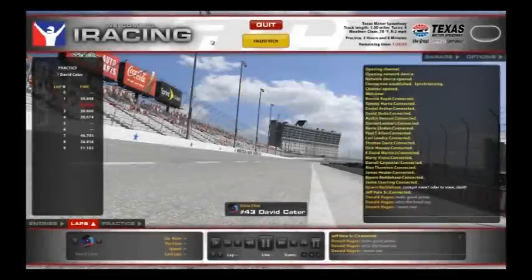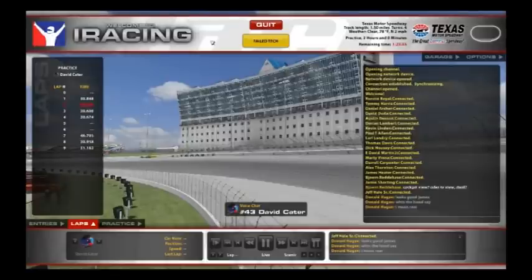Bring it back too far, the front end is just going to skate on you. You're not going to have enough weight on it to deal with the weight transition in the corners. So that's where the tricky part is. Now, before I ever go on the track, I've got my ride heights where they are.